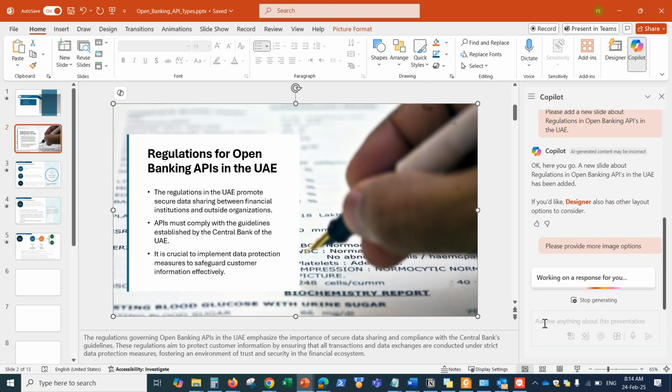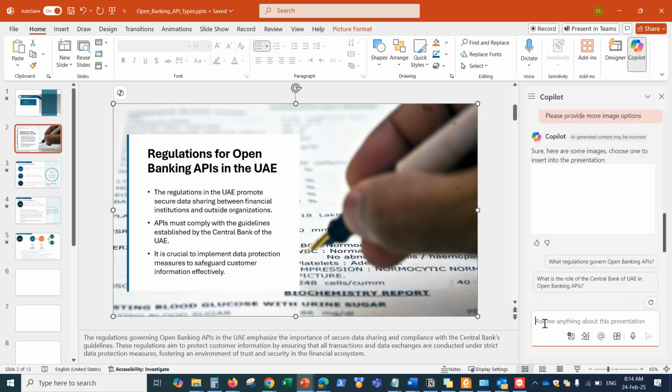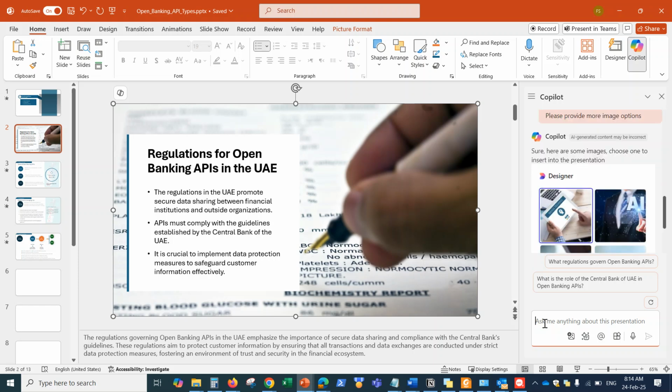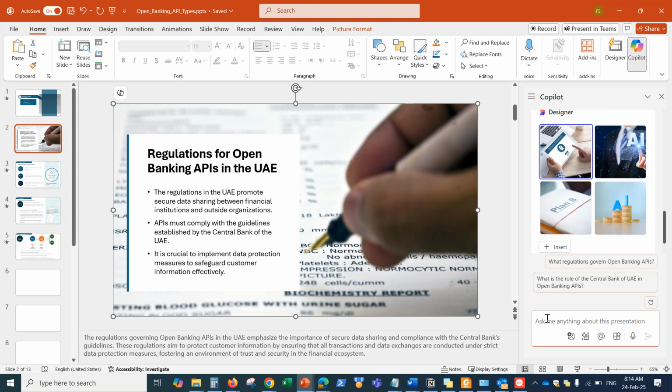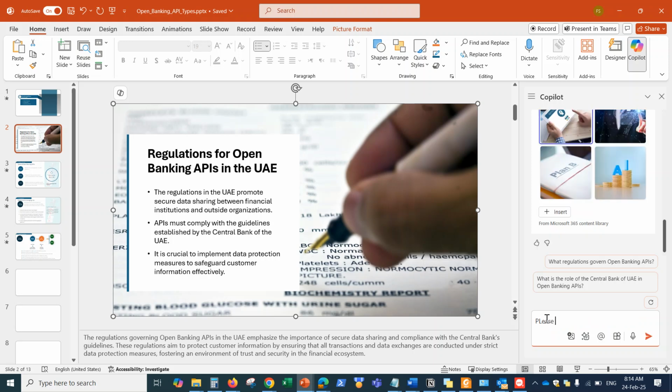Let's see what it says, or what it does. So now, okay, so here it gives me options now, right? It's giving me options, so please provide images related to open banking APIs, okay?